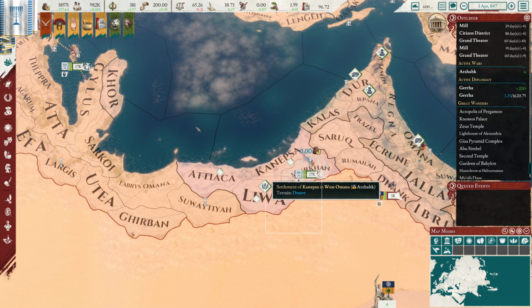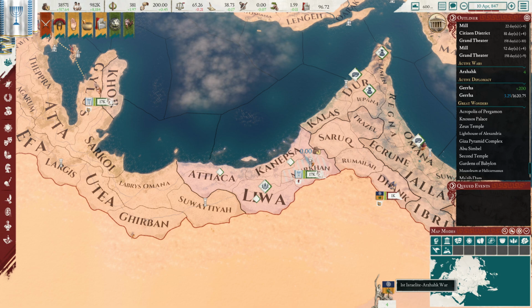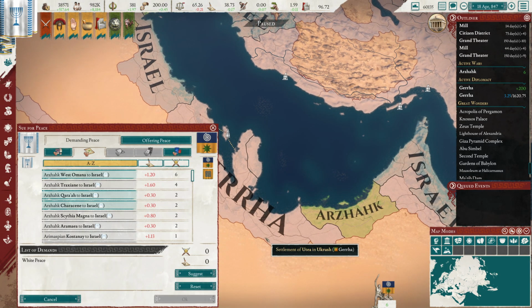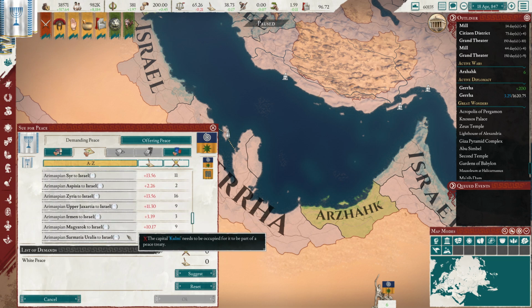Just waiting for the auto cap now. And then the question is, how much aggressive expansion are we going to get for this? Not much, I don't think. We have a claim on all of it, and this is very minor territory. So that's interesting.